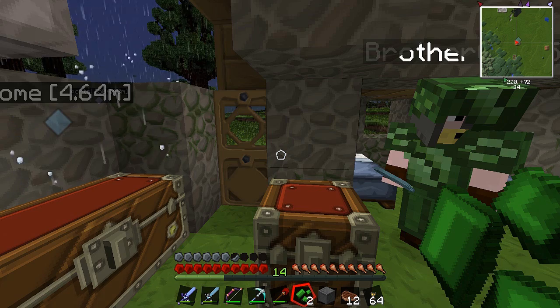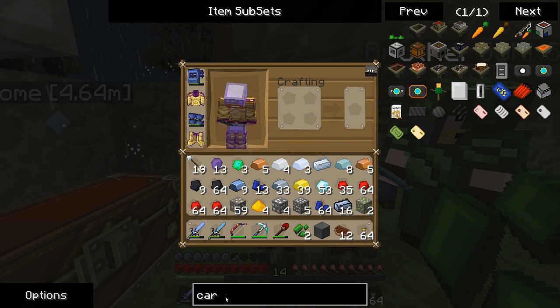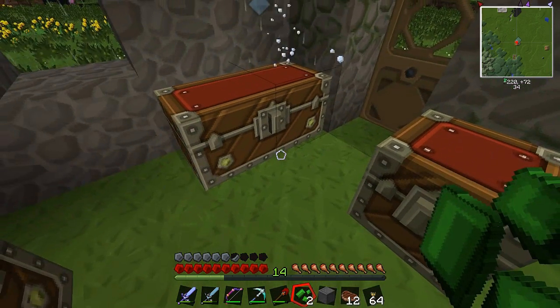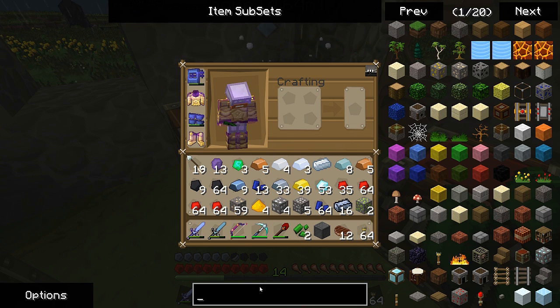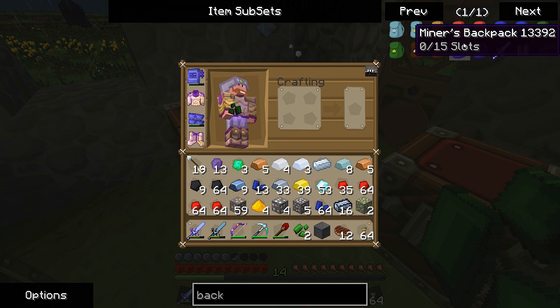Yeah. Maybe it's the miner's backpack, dude. The miner's backpack is what I think is required. Let's make one anyway while we're here, just for giggles, if we can. Make a miner's backpack? Yeah, make a miner's backpack. All right. I think that might be what you want or need. Miner's backpack. All right, so yeah.